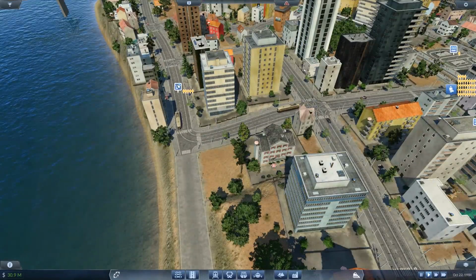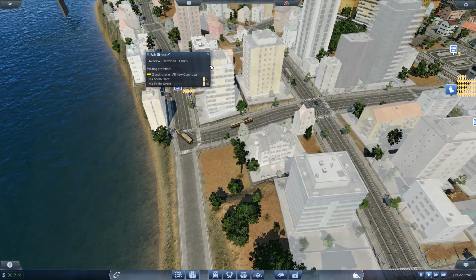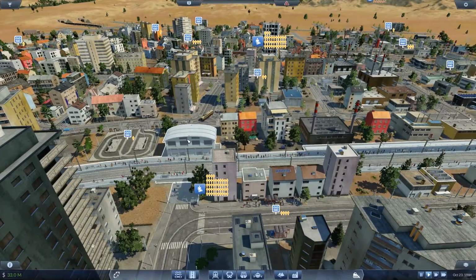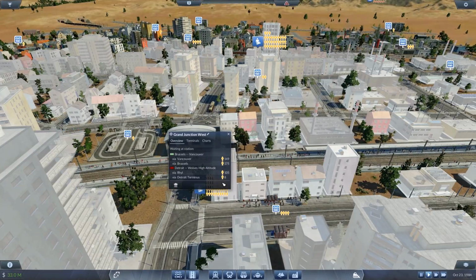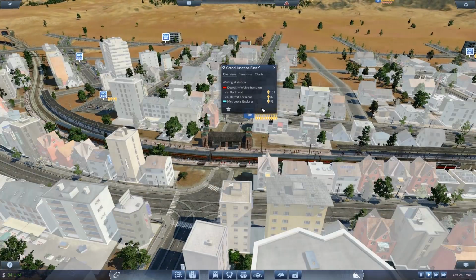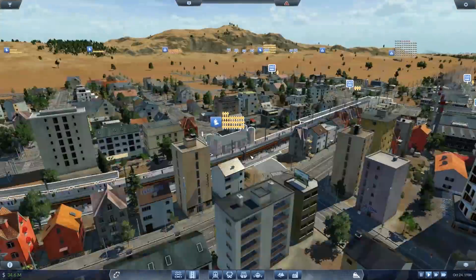But as you look over this side, it's not like there isn't demand elsewhere. I've done nothing here, and what have we got waiting? You know, it's 40 people waiting to go in the other direction. This is all pretty splendid stuff. Lots and lots of folks waiting to hop a train out of west, and the same kind of thing can be said of east as well.